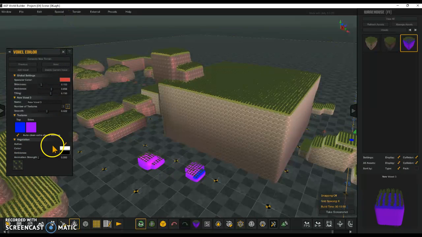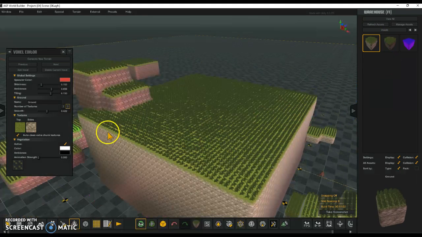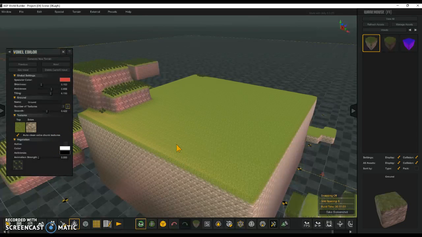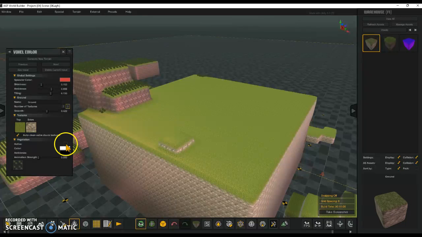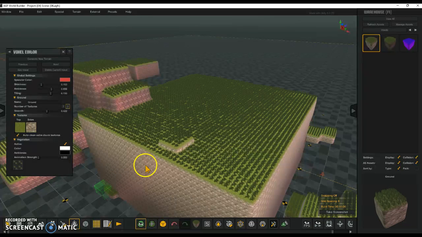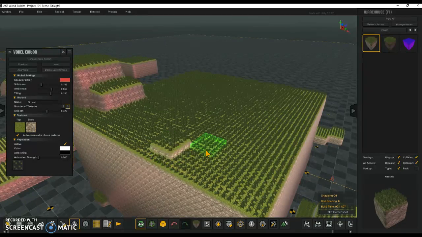Alright, going down here, there's the vegetation. I just turned it off here, but I can also turn it off on these other voxels here. Turn it back on. Careful not to double click it sometimes because it will have to refresh all the voxels to remove them. So it might take a little while.